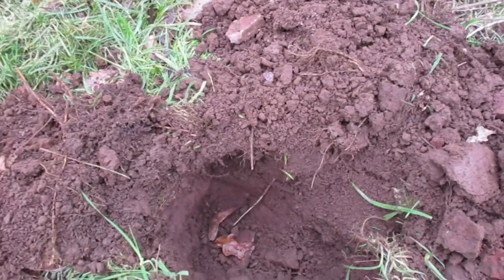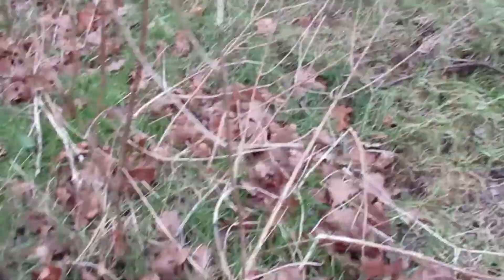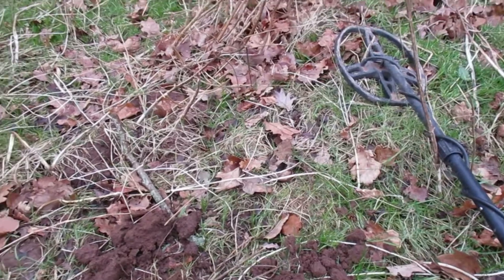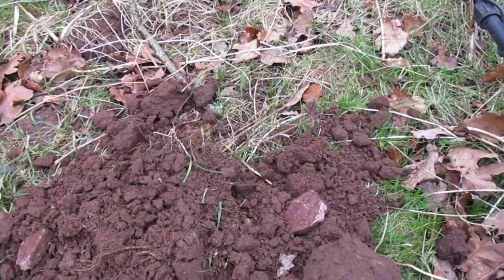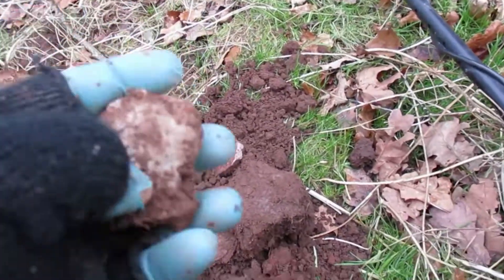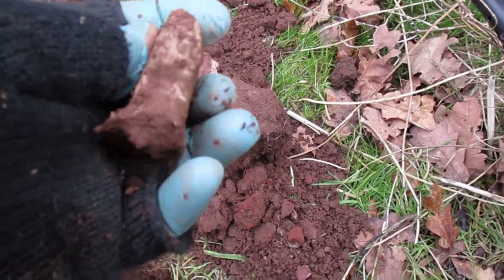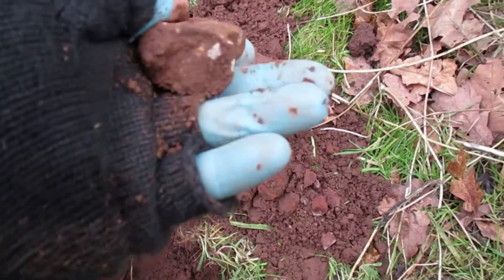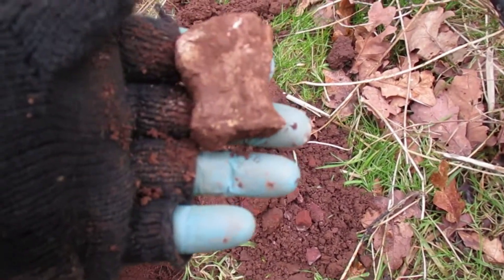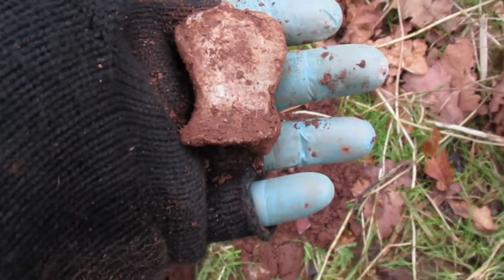I've got a cracking 85 signal here, and I'm right up to the fence across the field. There has been quite a lot of rubbish come out of this dip, but an 85 signal — you have to dig it. I've got here a big lump of lead, but there is some shape to it, so I'm assuming it's been something at some stage, possibly the top of a railing or something. We'll keep it, give it a bit of a clean and see.